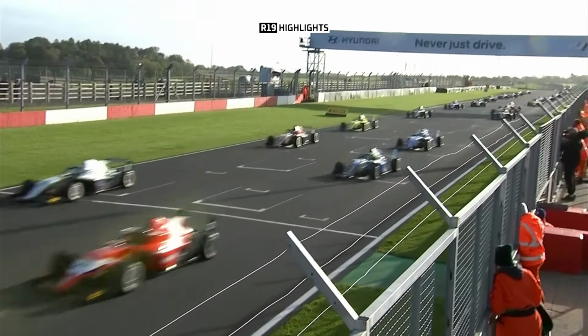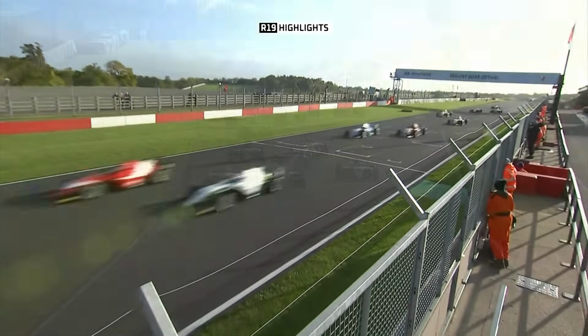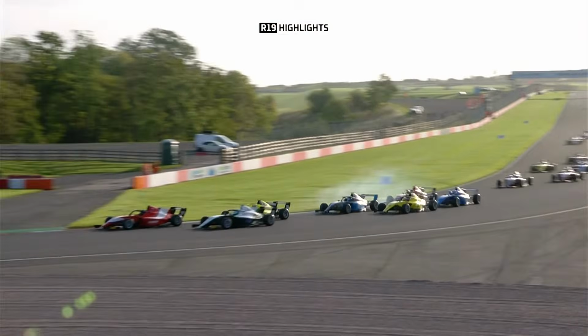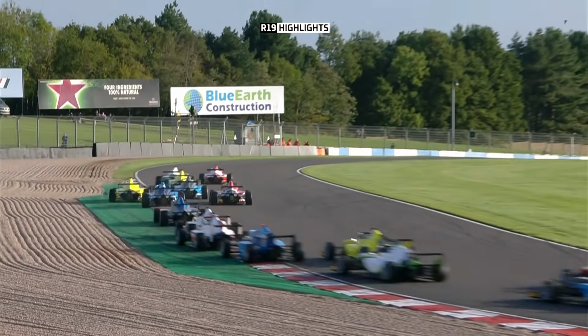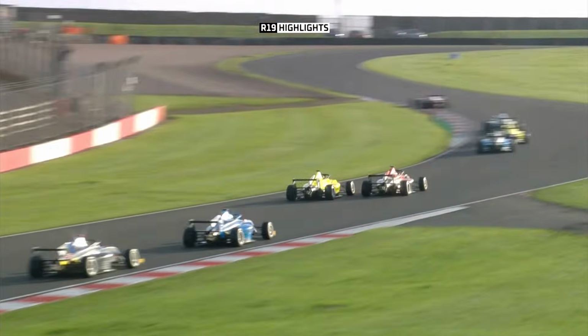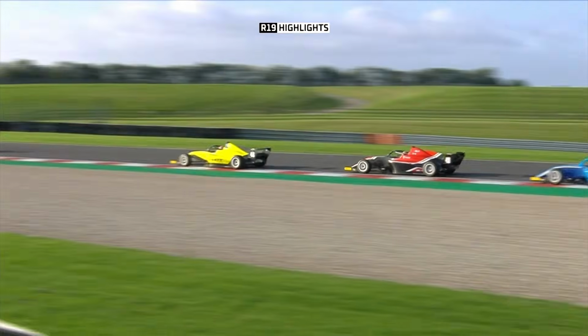Highlights from round 19 of the GB4 Championship, partnered by the BRDC. Lewis Werrell with a poor start from the mid-pack, but a great one for Leon Wilson to take over the race lead into the opening corner. Isaac Phelps getting caught out somewhat, and straight around the outside would go Wilson and Junkos as well. Ari Bansal with a great start was getting aggressive in the opening stage of the race to try and find his way past basically the entire field, and Dan Ginchard as well, his championship rival, the top 2 in the title race going side by side.